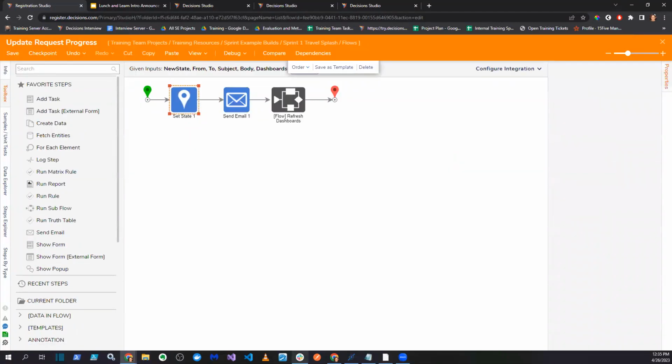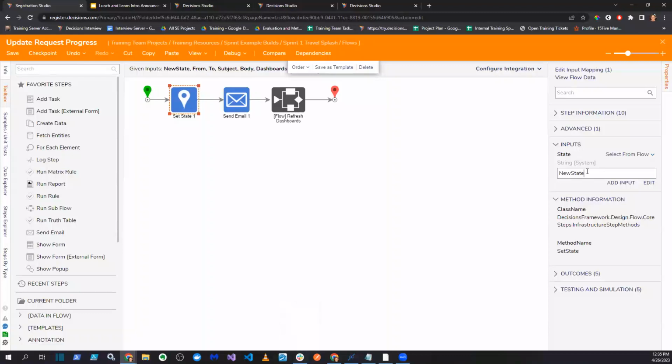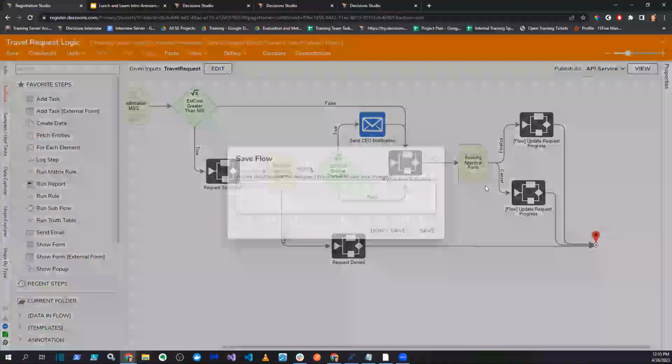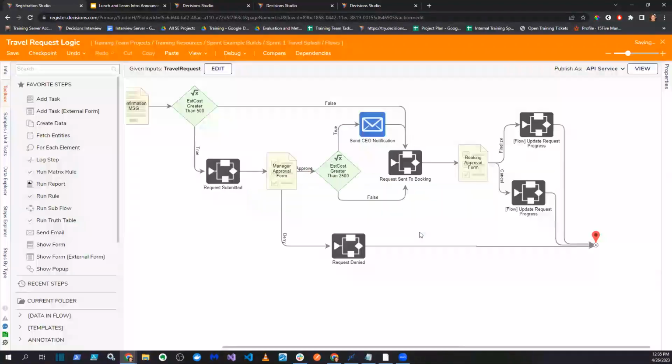There is a set state step. This one only takes in the state as a string and text input, and that's what will change that state to be, okay, approved or denied or what have you. So it depends on how that's set up there.